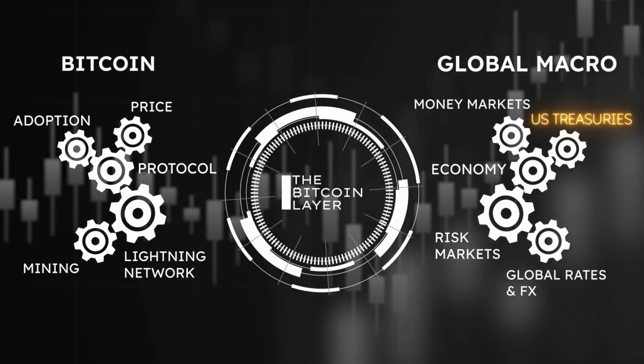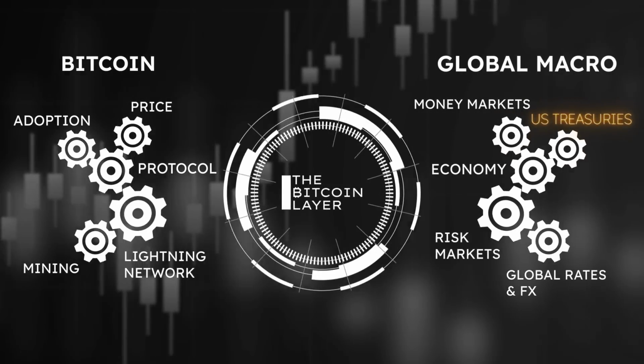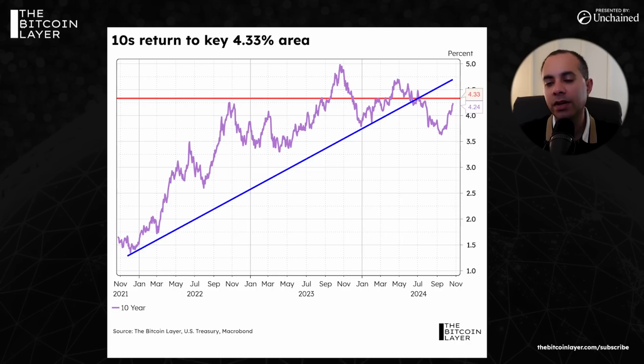Here's a chart of 10-year yields as we go deeper into the Treasury market here. The 10-year yield has traded back up to 4.25% here off of about 3.6. And we look at this level between 4.25 and 4.33 as an extremely important area for 10-year yields. I can't stress this enough, to be very honest with you guys.